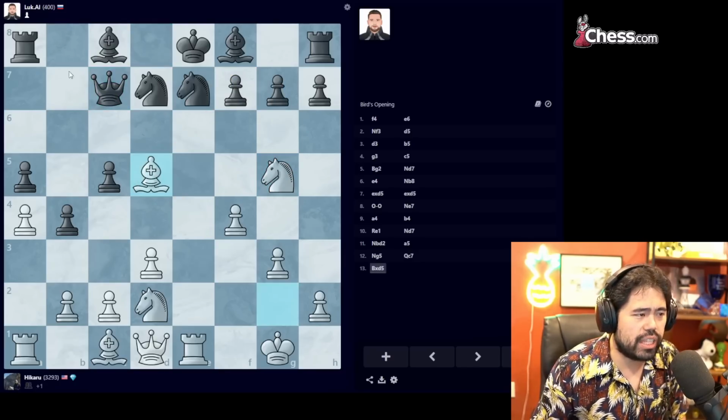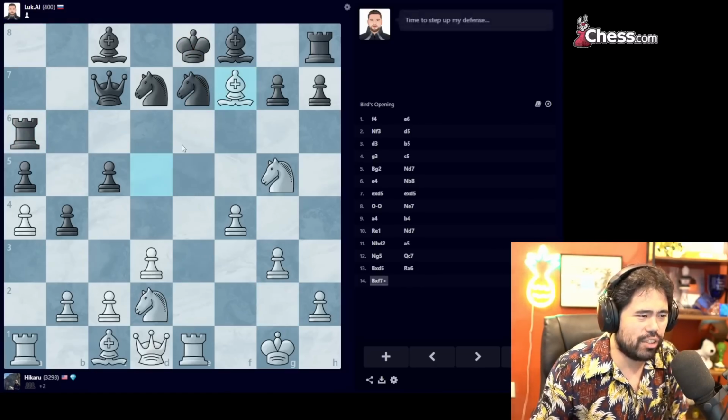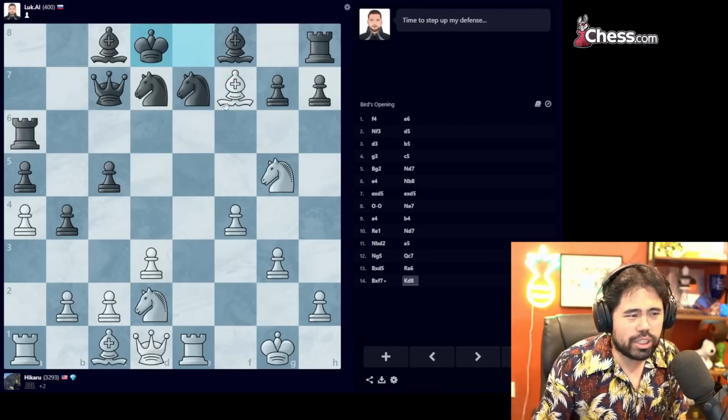Queen c7. I will take now. Black cannot capture the bishop due to the pin. I have bishop f7 check here, king d8. Time to step up my defense.